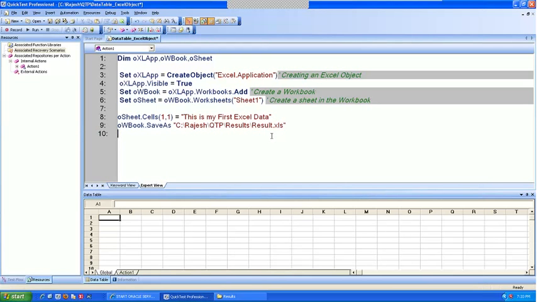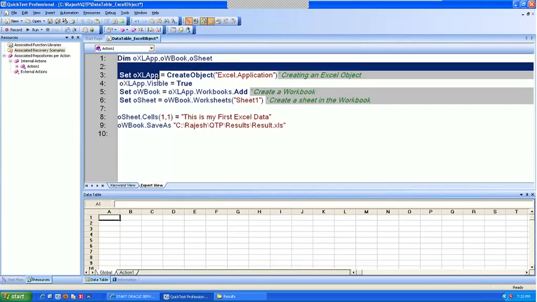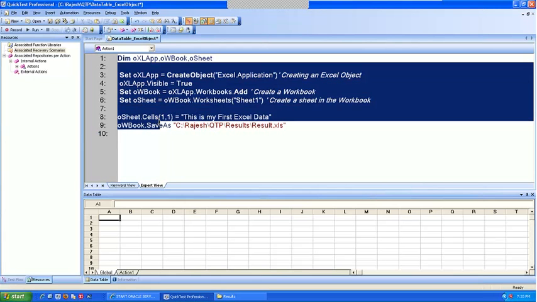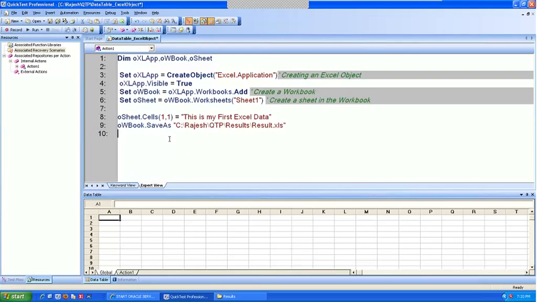Now, remember guys, if you are saving the file, then you have to close all the objects that you created. Otherwise, it will not close the link between this script and the Excel file. So whenever you open it, it will always open in read-only mode.